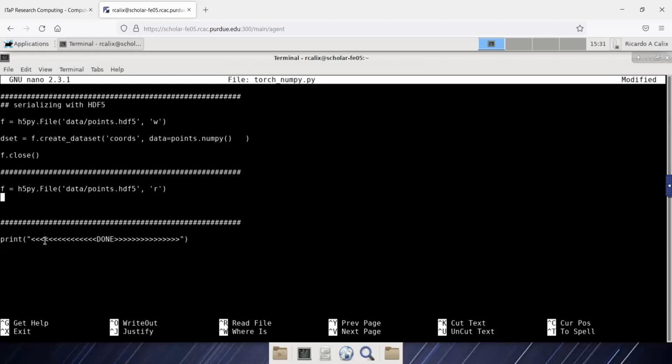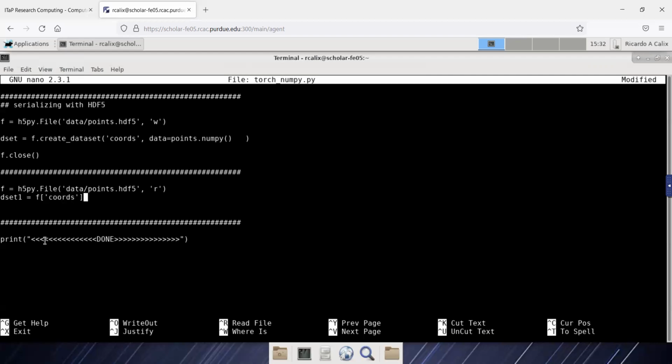And now that this object pretty much takes care of getting the file, we can say I want to read the set, let's say, 2. And that's just going to be f, and then we just need to specify the name that we gave it when we added it to the data set, which was called coordinates, right? So coords. I'm going to do coords here, like that.